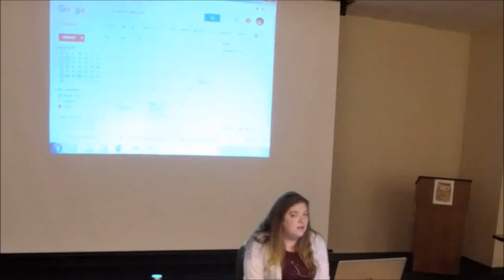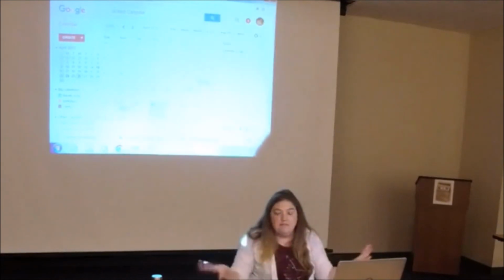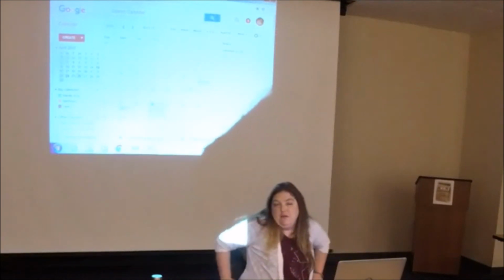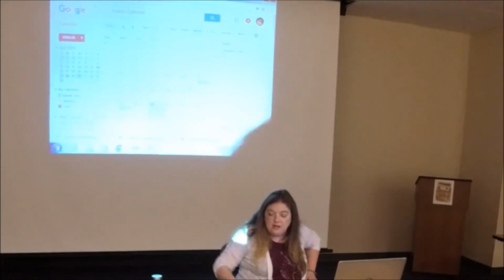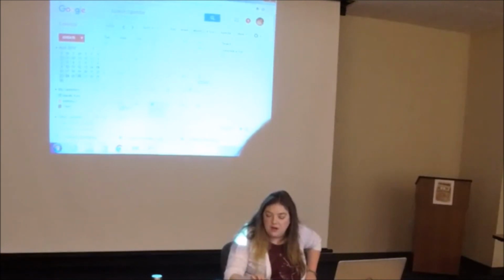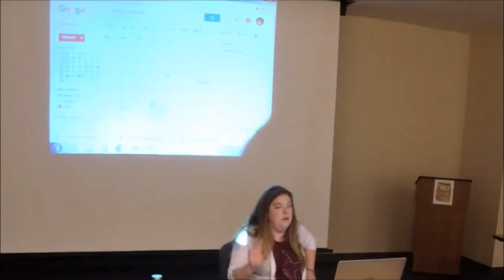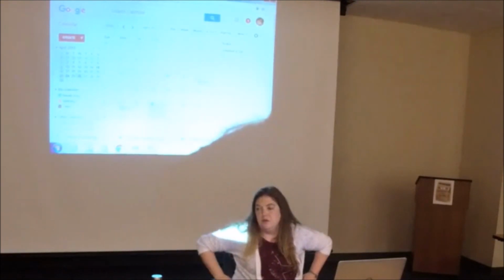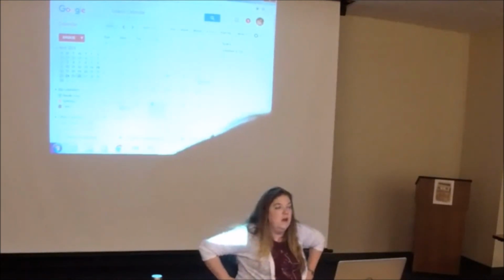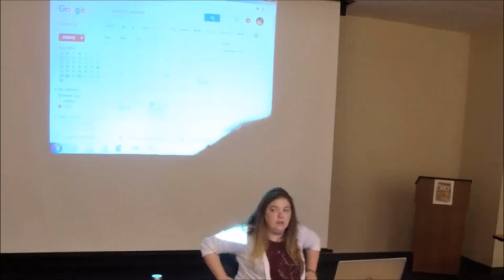Any questions on that? It's a lot of different apps, and that was just kind of a preview of all the different apps that you can use, and there's more out there. Google Keep is on the list there that we didn't have time to go over for memos and notes. But if you go to Google and just type in Google Apps, you'll see there's a whole page full of different Google apps like Google Earth, Google Maps, and different things that you can go out there and find for free. Any questions?